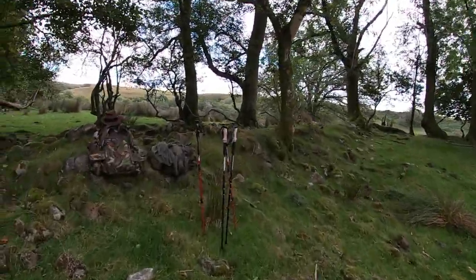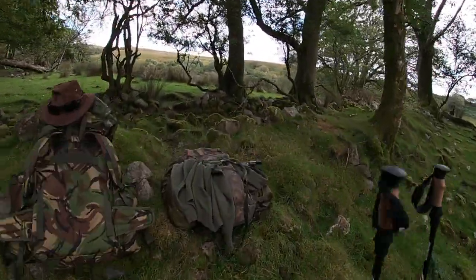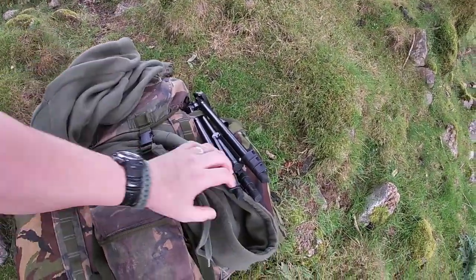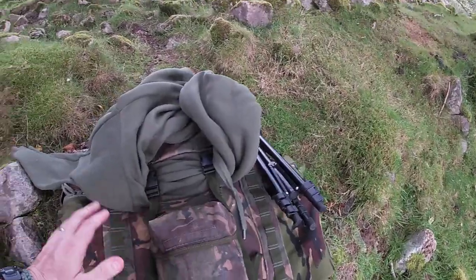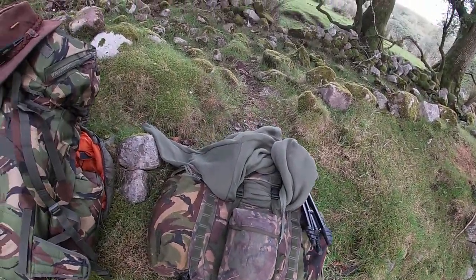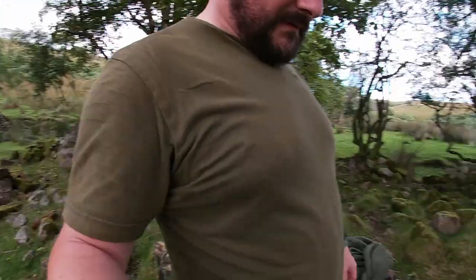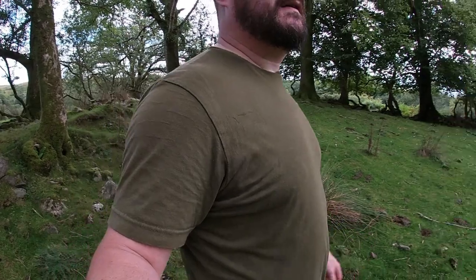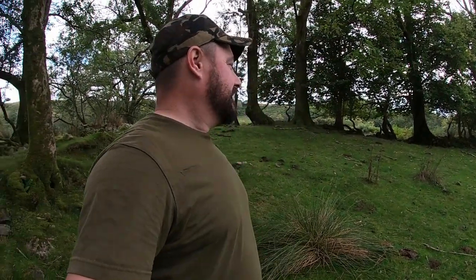And I've purchased myself a Brecon. I think it's 100 litre. 80 main, and then obviously the rocket pouches. I bought them mainly for when we do our forest camps. So I got an old tent coming soon, so keep an eye out on that. That'll be for the winter.